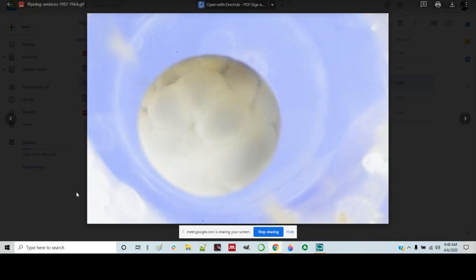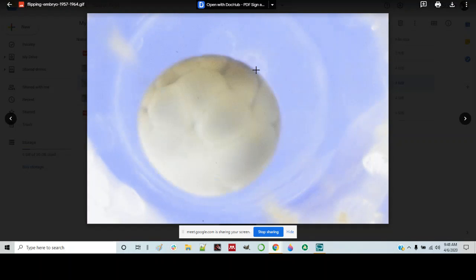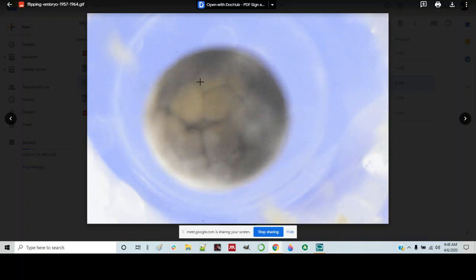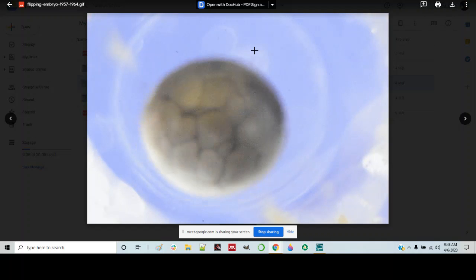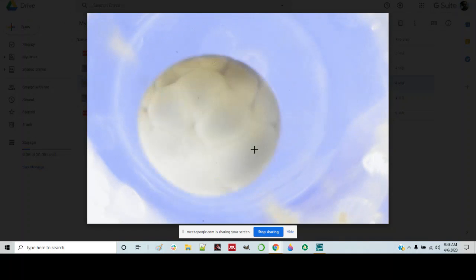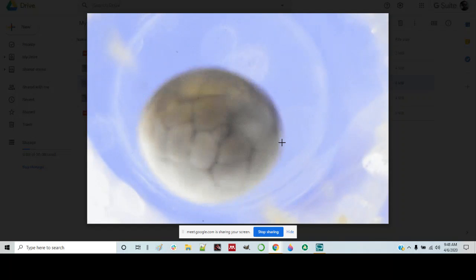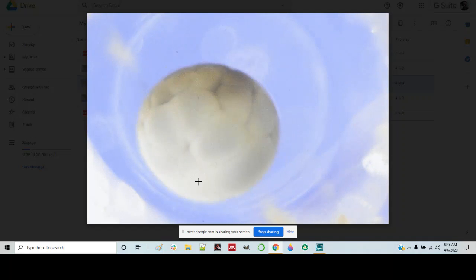This is a series of maybe about 7 or 8 images in sequence, and they're all aligned, in the identical reference frame, so you don't have to align them too much. You can see that they're in sequence. So now we have this embryo that we can define. It's moving a little bit, but you can get the cells and align the boundaries of the cells over time as it's moving. You can maybe correct for that, but you have a pretty good view of the whole thing. So you have this depth information, you have these sides of the embryo and so forth.